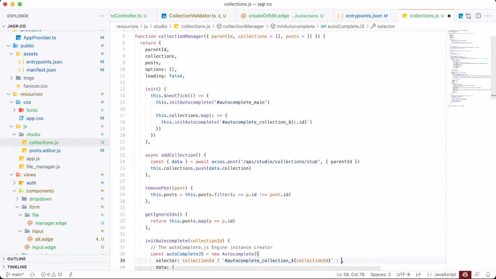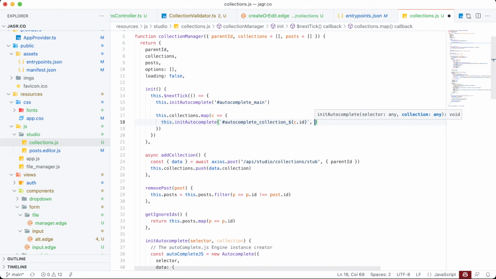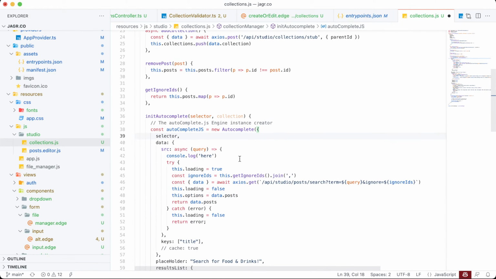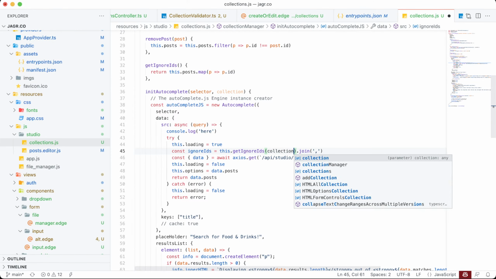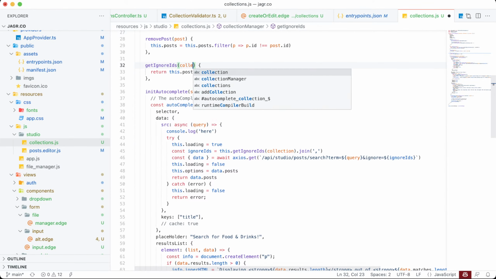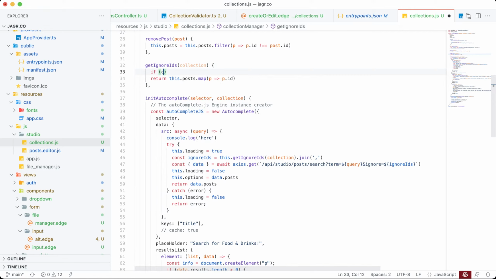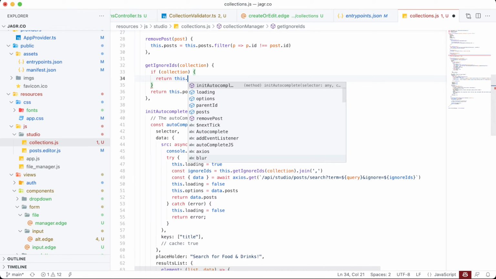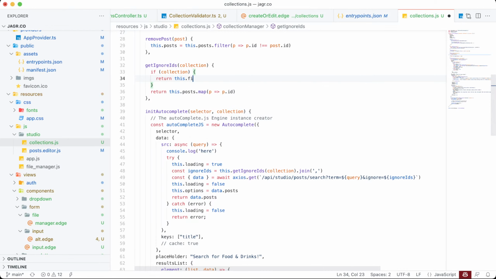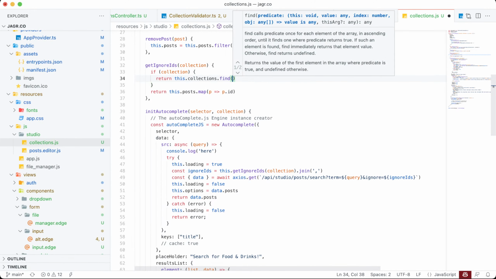No, I like it the old way. Pass in selector, then pass in the collection, and then we'll just grab the collection ID off of the collection. Yeah. So C, and then get ignore IDs, pass in the collection into there, and then if collection, return this.collections.find.